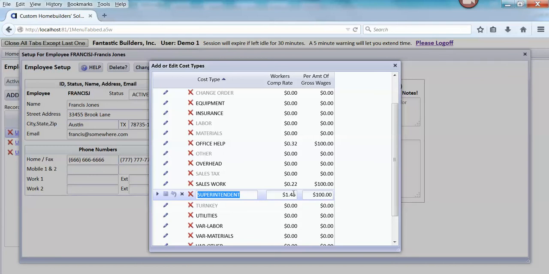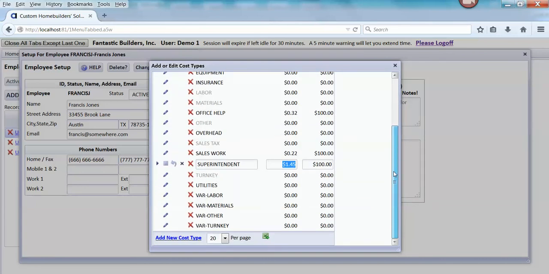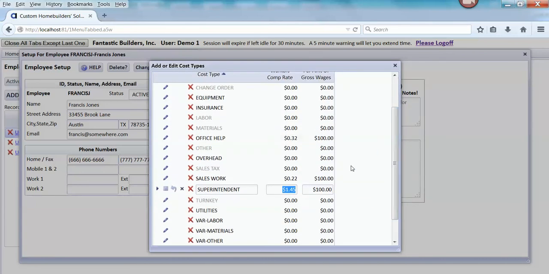You can put in the rate per amount of gross wages, depending on what your state laws are for what you have to pay for workers' comp. Here's where you put the rate, in this case $1.45 per every $100 paid, and in some later tutorials we will look at the reports for workers' comp.